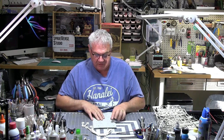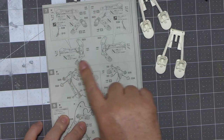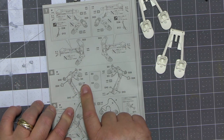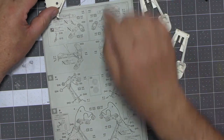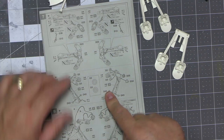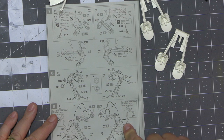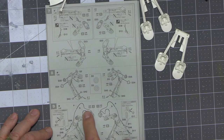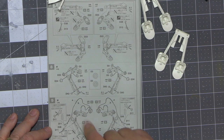So we've managed to get these arms together. And now we've done all of this, and we're in stage 8. And that wants us to put some grablies on here, which are going to hide these articulation points. So we can get those on, and it should start to look pretty good. And then I think at that point, we'll try to figure out what the posing positions are, because as you can see, we've got some hoses we have to put on here. And I'm not sure whether I want to, if I can do those later, I want to.